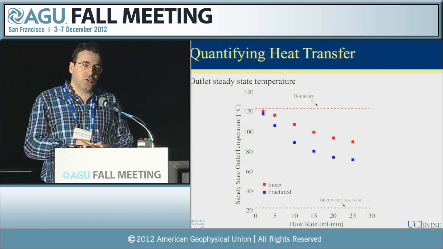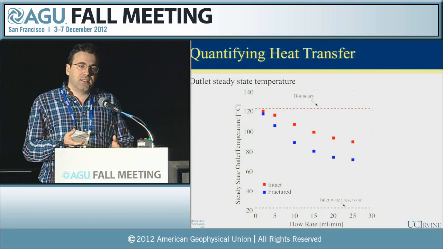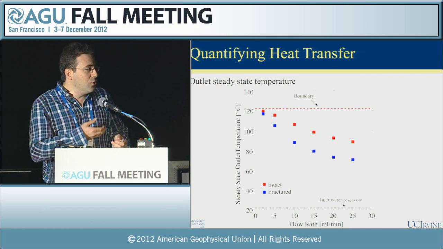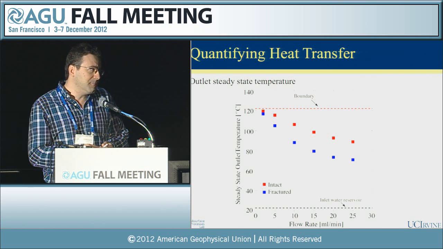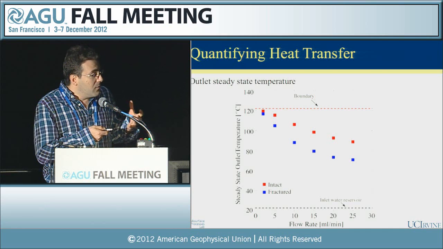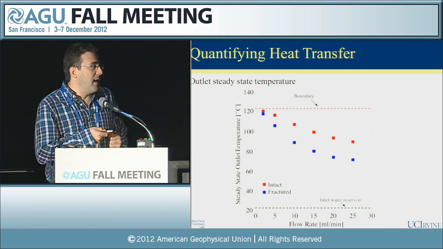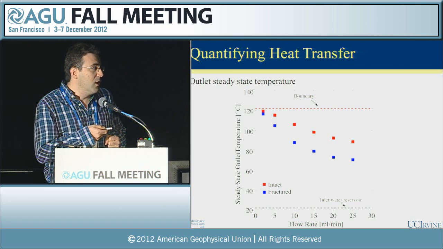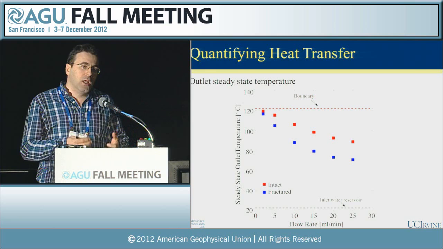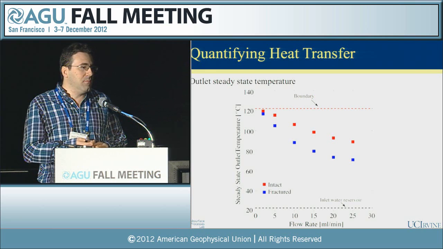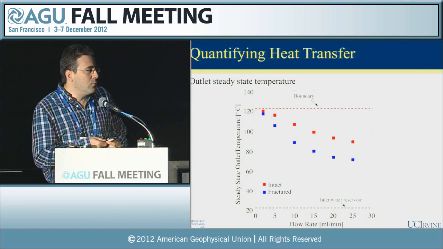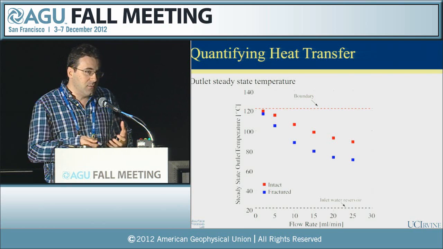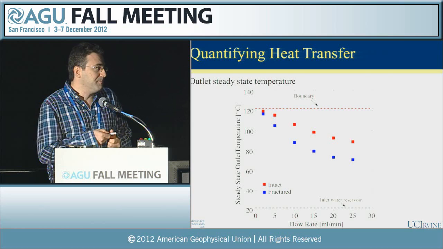If you have a fracture that short circuits the system, but provides a flow path between the inlet and outlet ports, you will have less heat extraction. But what we do here is we quantify that difference. And as you can see, there is almost 20% difference between these two. So basically, this argues for a sedimentary system against a fractured system, where you would have much more porosity and you would have much more possibility for extracting heat from the system.